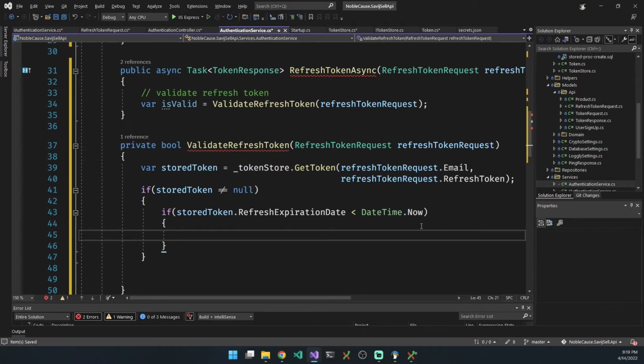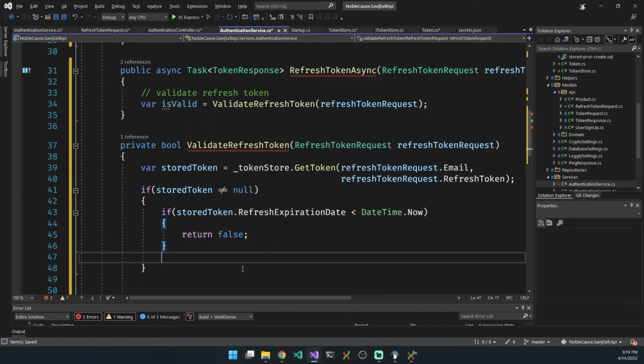So if we're past that date now, then it's expired. It's old milk. Ew. Okay, so we'll just say return false, right? If today's date is greater than the date it expired, then validation is false.